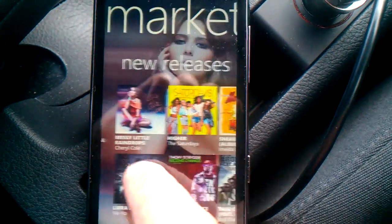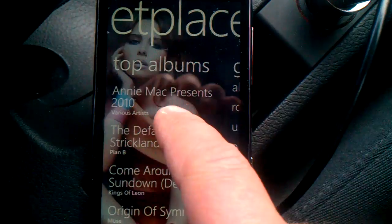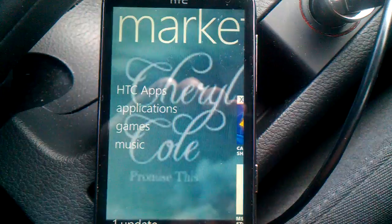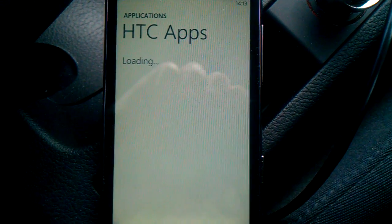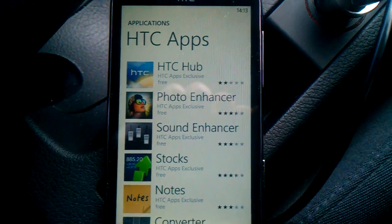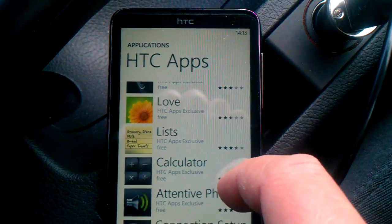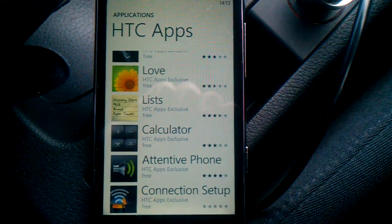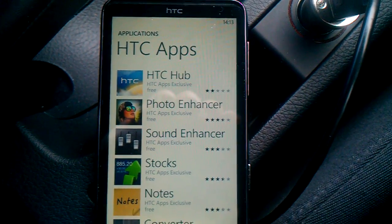Now, we can see the featured tracks, we can see the new releases, top albums, genres. We can go back one and go back into the HTC application, see what's available on there. It'll load that up. As I mentioned before, this is the O2 version, so the 16 gigs of onboard storage on here, so you don't have to worry too much about how much you download or synchronize. It's loads of space. The phone itself, Windows Phone 7, as I've had this now, thanks to O2, for a number of weeks, I must say it is a lot better than I initially anticipated.